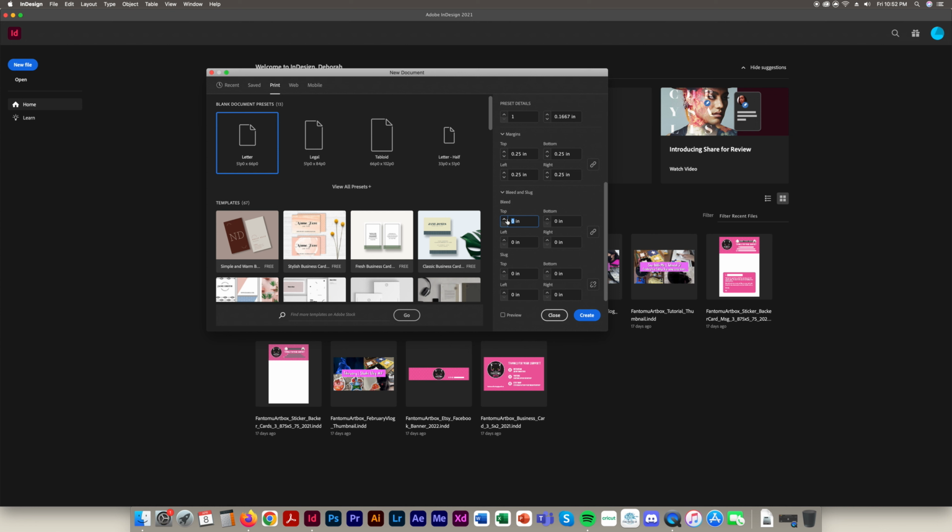Some people do more. Some magazines, like if you're doing an advertisement as a graphic designer, they'll give you specifications. They'll say they want your safety to be this. They want your bleed to be this. They want your stage to be a specific size. So this panel that I'm showing you right now, this is where you would do all of that. So say they want your bleed to be 1/8 of an inch, so we'll put .125, and that is 1/8 of an inch. Slug, I don't need to worry about because I'm not doing that. And then now we'll click Create.